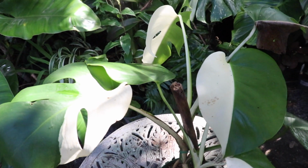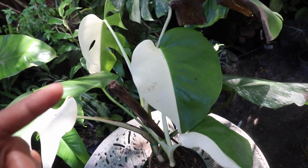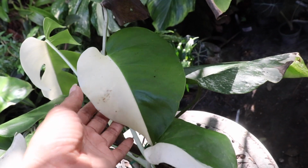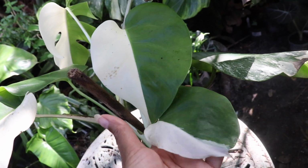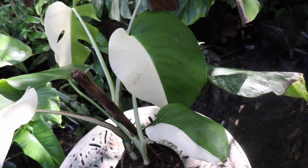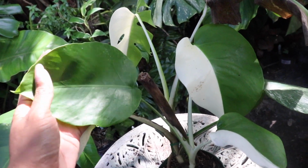And the evidence of how much energy this plant has to sustain itself because of the way we propagated it can actually be seen through the size of the leaves. Even with the smaller leaves, the ones that did not fenestrate, as you can see, they did grow at a nice size, and it did not revert to a very, very small size where it would have taken a lot longer to even get to the size that they are now.